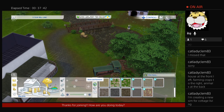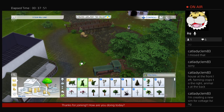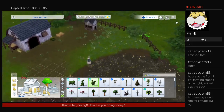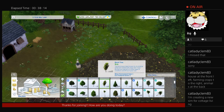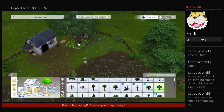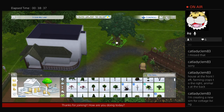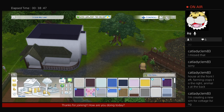Stone path. Booyah. Now I need to paint it.